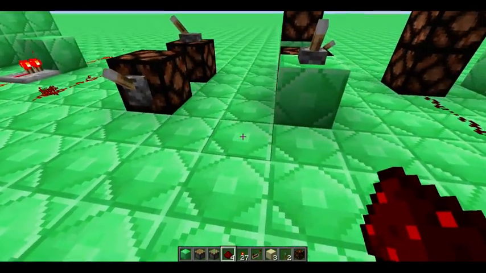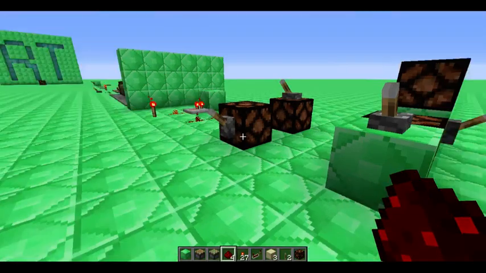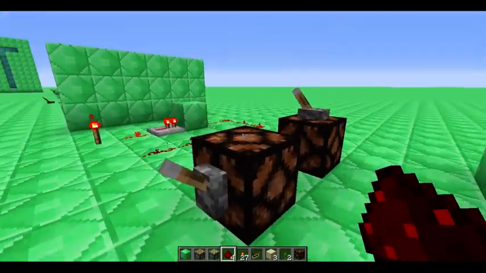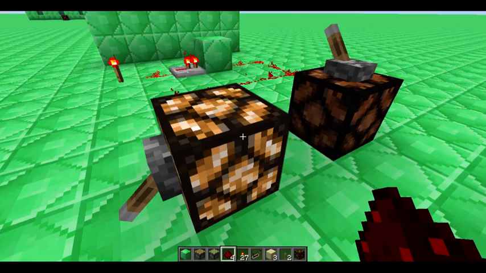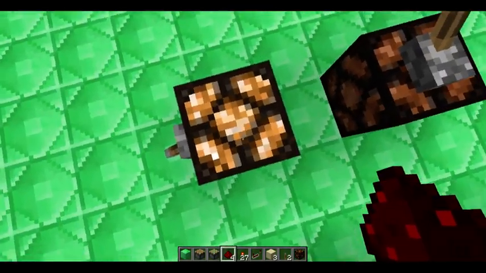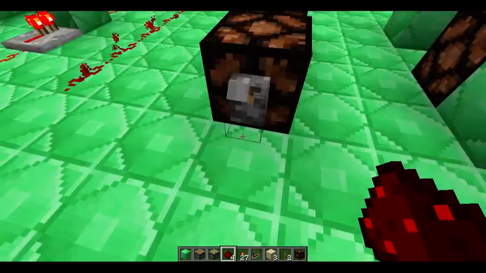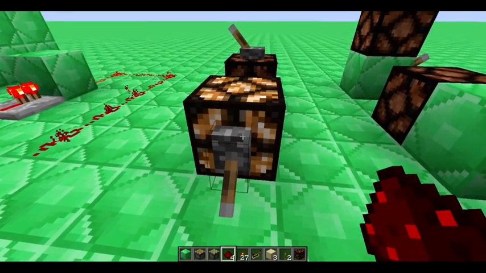However, there's another concept I want to show you guys. It's called first degree power and second degree power. Also called primary power and secondary power. So, primary power or first degree power normally is like this. Flip a lever, goes right into the redstone lamp. Redstone lamps are used with redstone. Pretty much, they turn on. They actually do send out light signals.